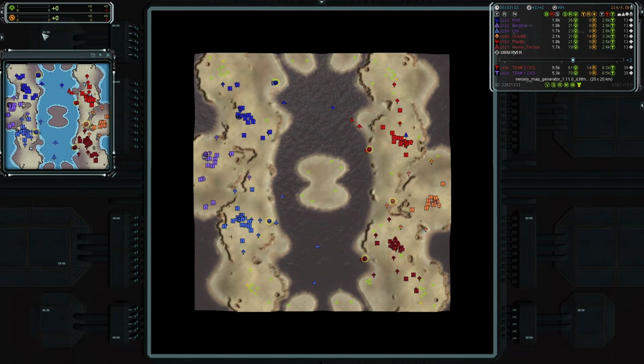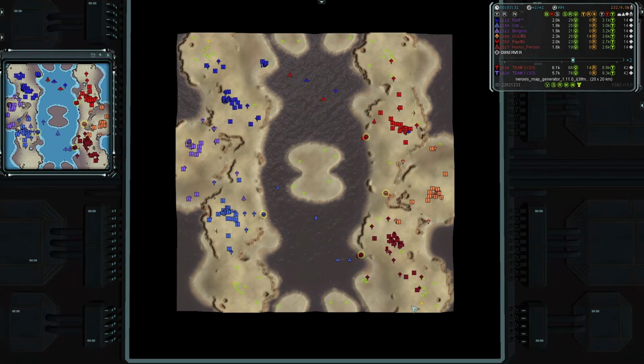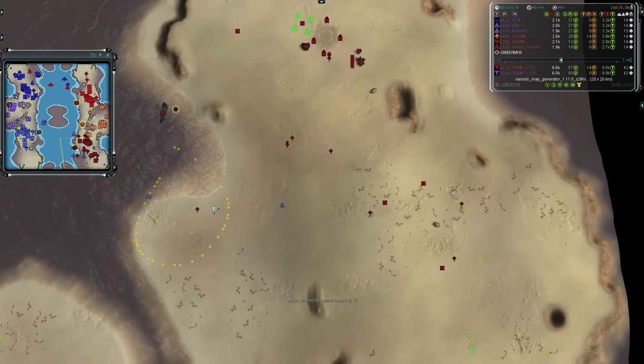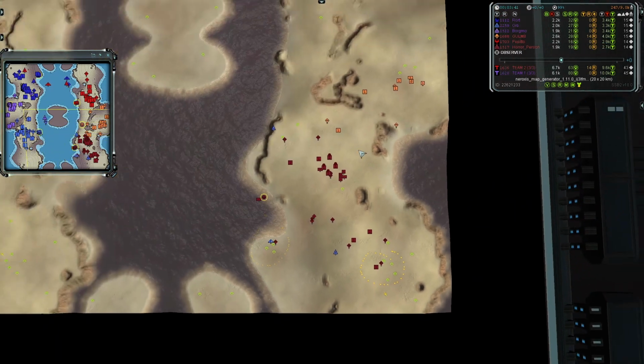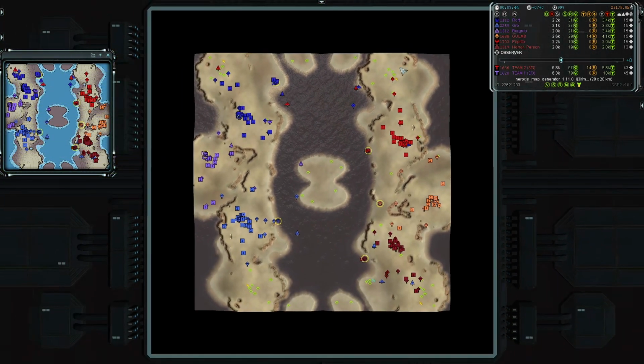Definitely no man's land. There are a couple of mexes to grab on the central island, but besides that, for Team 2 side of the map, they have a Trimex over here, and I will slow down just a little bit because we're already seeing some bombers outbound from Team 1. So Trimex down here, we see a 5-star set of mexes down here, as well as another 5-star set of mexes in the north, and again, a couple of mexes in the middle.